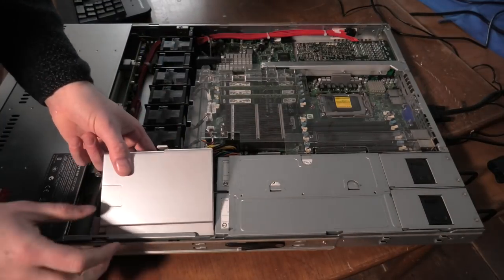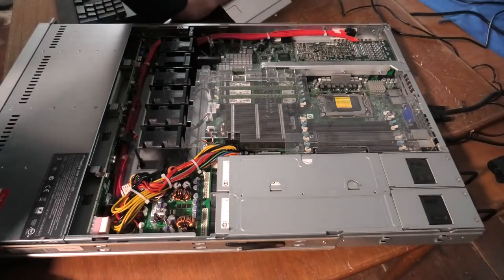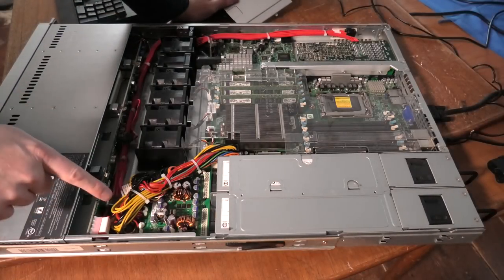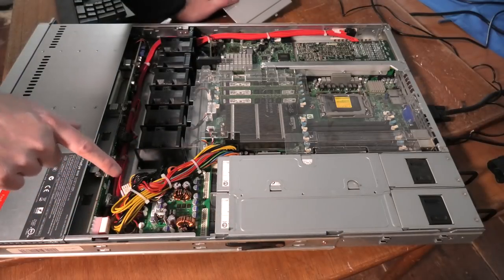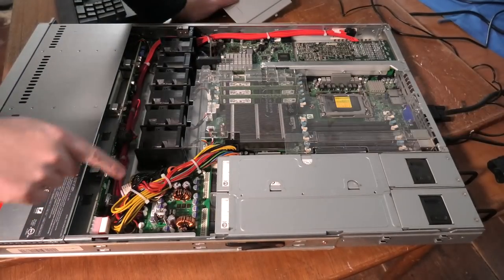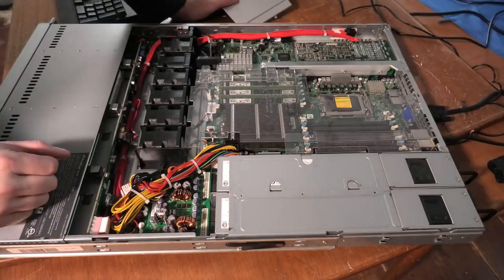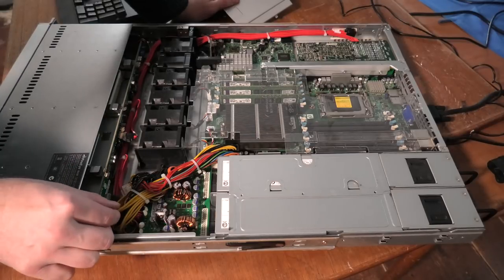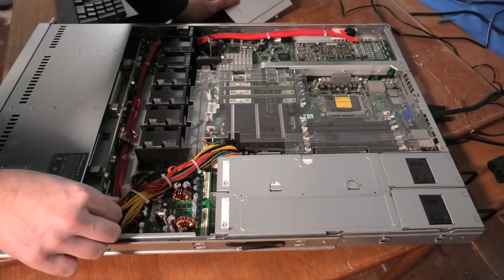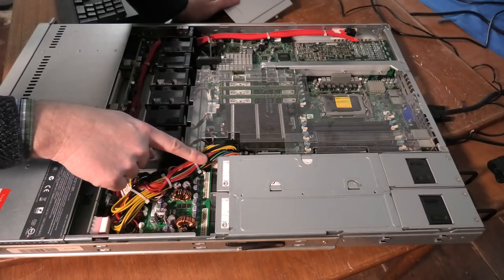Okay, there is a plastic thingy. Yeah, we can get that out of the way. So, we have the power distribution from the two power supplies coming out to this power distribution thingy and going over to the system board. This is not very nicely done. It's kind of iffy. Cables like that, why? And system board with connections, why?